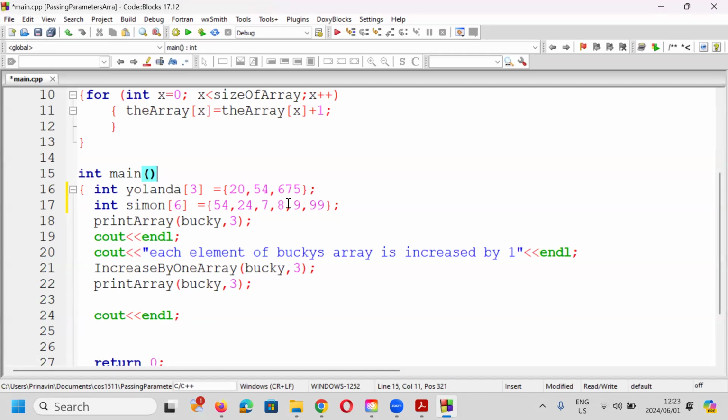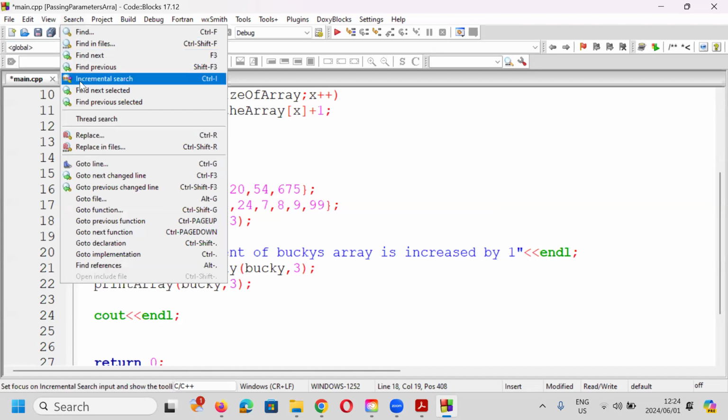But for now, we're just going to work and revise what we did last week. So if I look at line number 18, again, it's like my story sum. I'm going to say, once upon a time, I've defined 2 arrays. Both of them are one-dimensional arrays. I know that they are one-dimensional because there's only 1 row. And I've changed Bucky. I no longer have Bucky. Bucky is called, was it Yolanda or was it Simon? I think it's Yolanda.